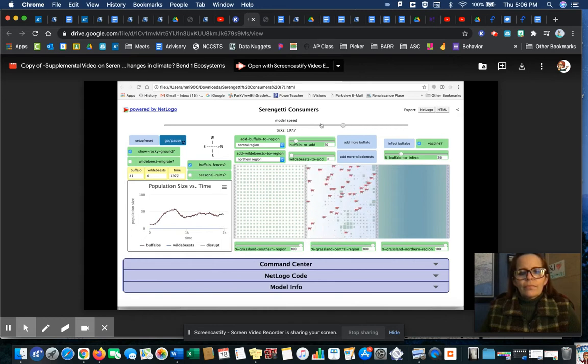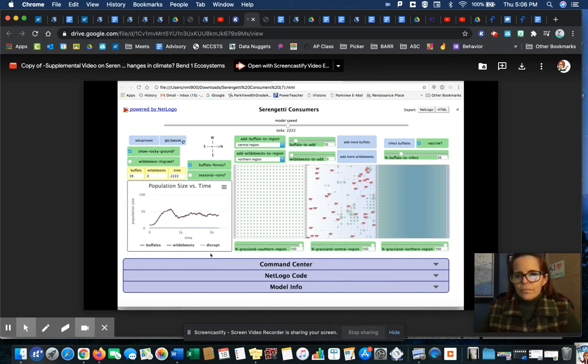By changing the speed back to normal speed, you can see the state of the model running in real time. And it may be useful at times to pause the simulation to see what the state of the model is at exactly that single point in time. To do that, press the Go/Pause button again. Let's take a look at the state of the model at this point in time. Notice that here I can tell how long the model has run for, and here I can tell how many buffalo there are in the world, 39.